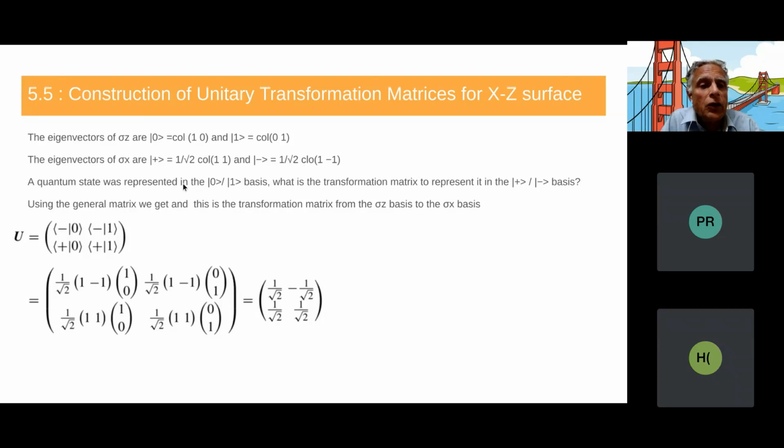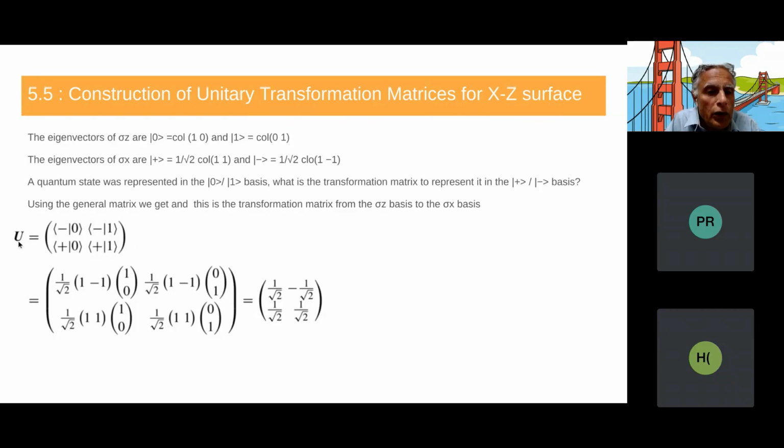But essentially what we are saying is, if we have eigenvectors for plus 1 and minus 1, which are nothing but 1 by root 2, basically the probability is half, half. 1 by root 2 squared is 1 by 2, so half of the probability cannot be more than 1. So based on the probabilities themselves, you can see that the quantum state represented by the ket 0, ket 1 basis is a transformation of the matrix that represents the plus and minus basis. So you are changing the basis, right? You are trying to say the xz surface, we are transforming.